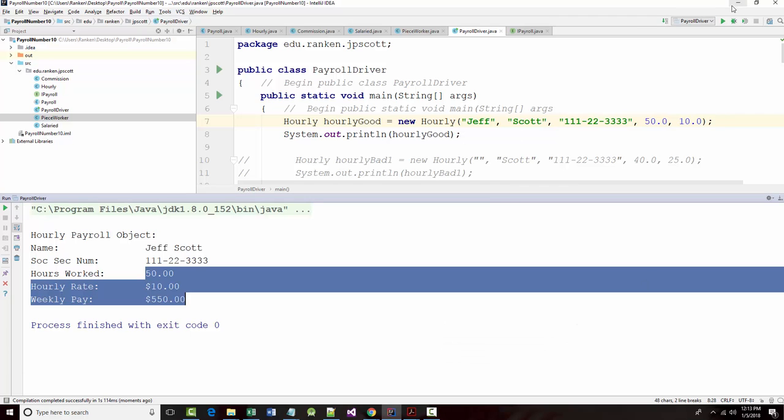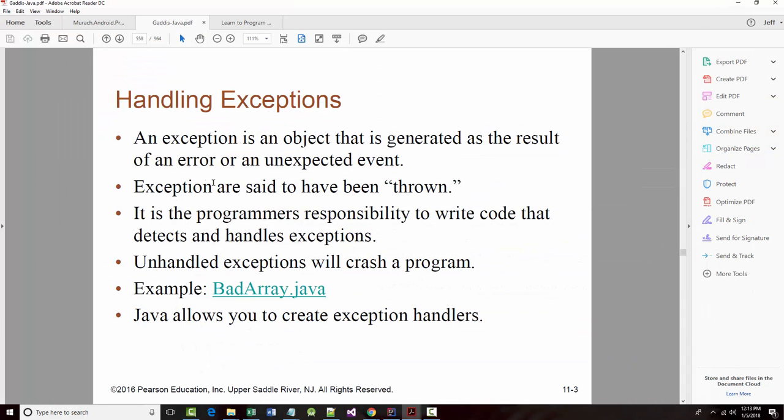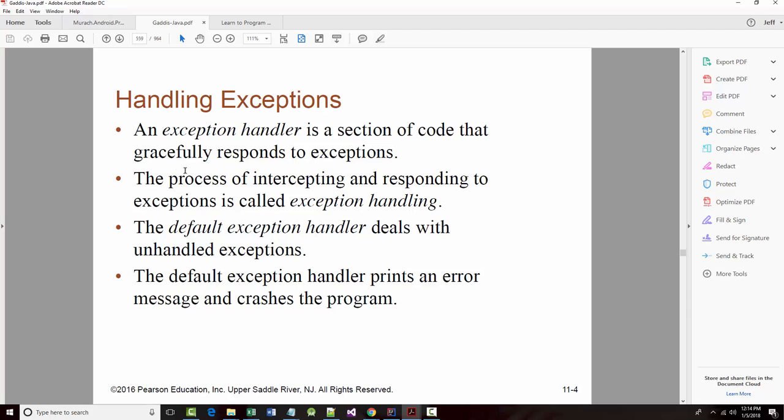All right? Before I finish, again, an exception is an unexpected event or error. An exception is thrown. When you say someone is exceptional, you typically mean it in a good way. In programming, it's not in a good way. Java lets you create your own exception handlers.